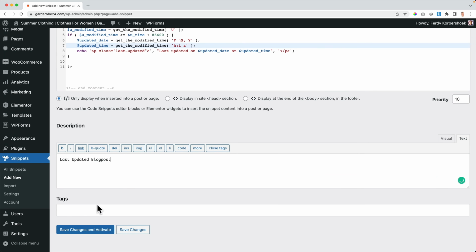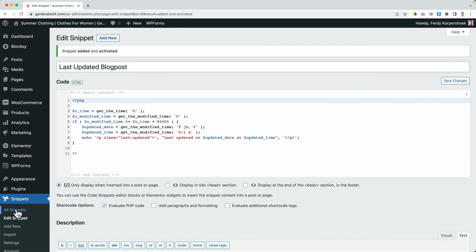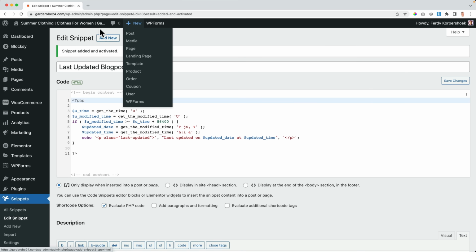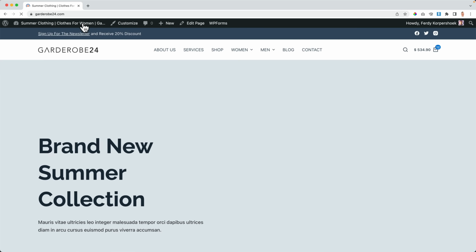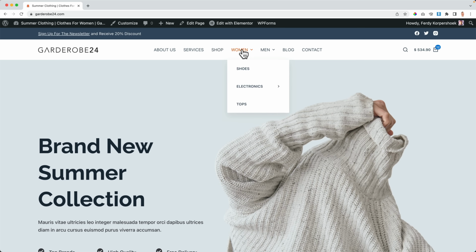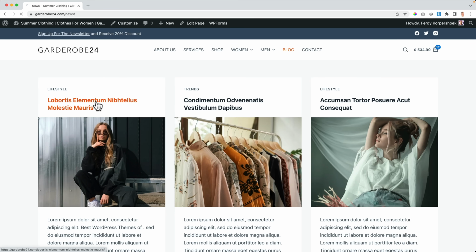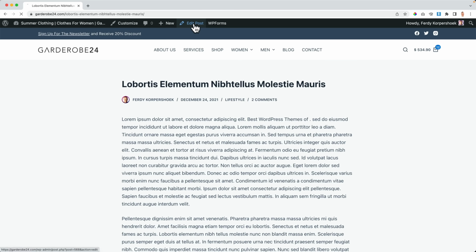And then over here, I say content snippet, and important, hit enter or comma, otherwise it will not be saved. So I save the changes and activate it. And all the HTML snippets can be embedded. So let me go to a new page, or better, go to a blog post. We can do this both in the WordPress blog editor and in Elementor. So I go over here and I edit the post.